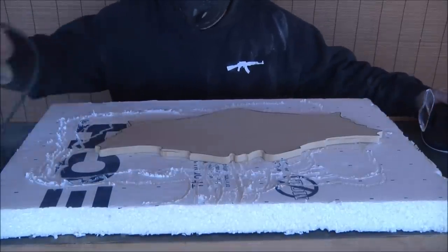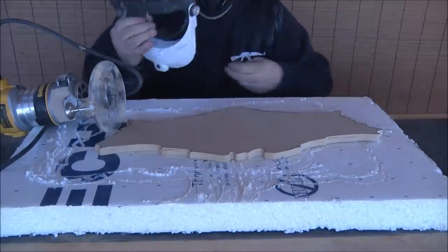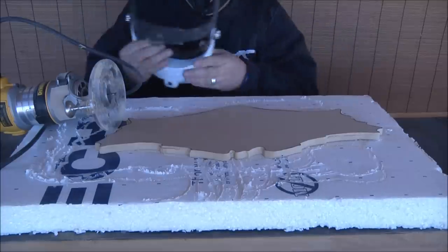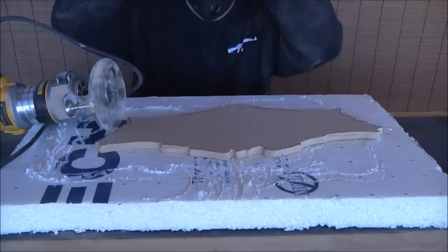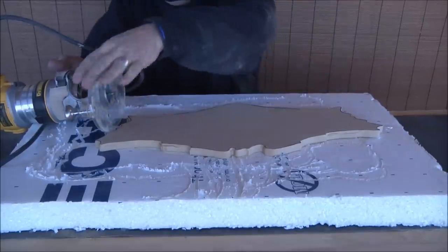I haven't changed anything on the router. We're gonna trim it up right now. So this is not gonna make much noise, so I'm not wearing my ear protectors, but I am still wearing the mask. All right, let's see if we can do this.